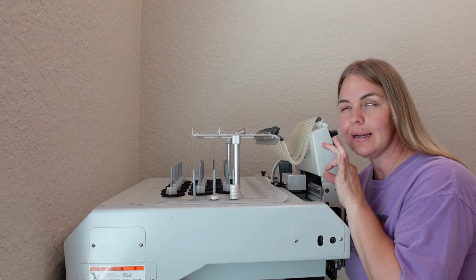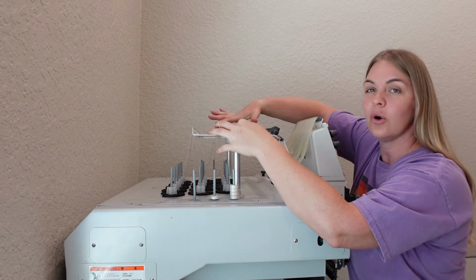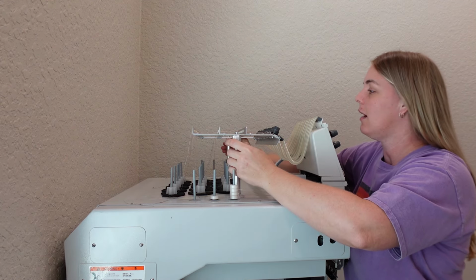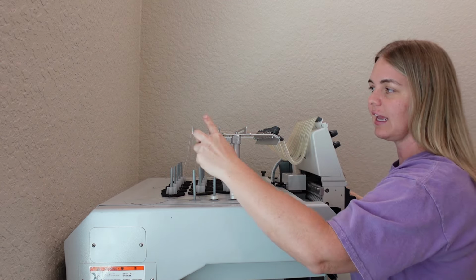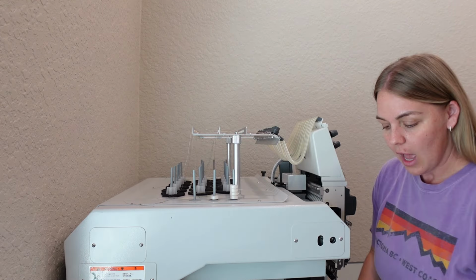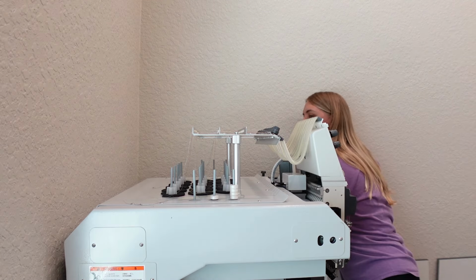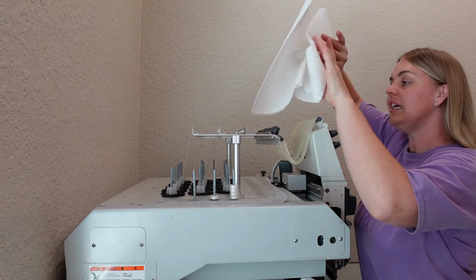So you may not know, but this part does go up and down. Obviously, when we moved it in here, I did move it down. So before I do that, I want to clean in between these rails, because they're gross. However, I don't really want to spray directly on there just because I still have thread running through there. Some crafters, to be honest, have completely de-threaded.